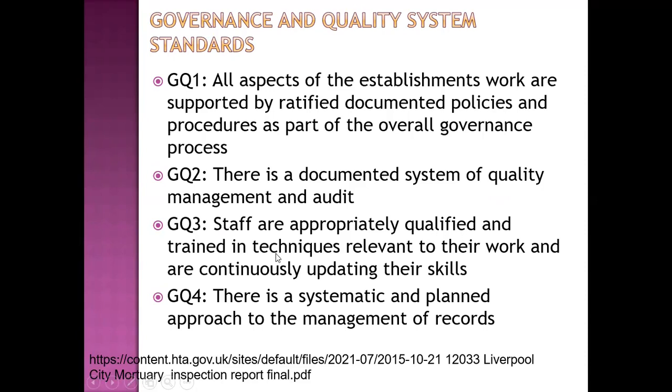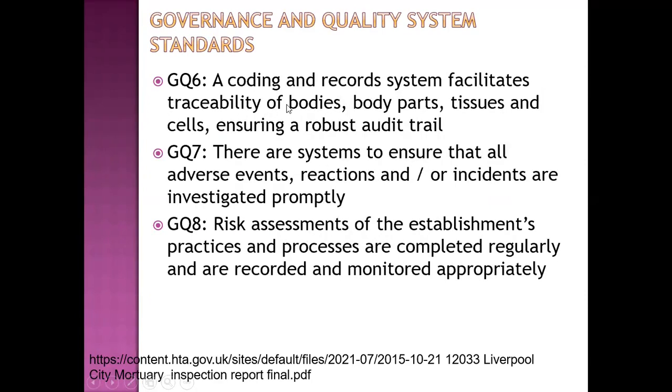Staff are appropriately qualified and trained in techniques relevant to their work and are continuously updating their skills. There is a systematic and planned approach to the management of records. A coding and record system facilitates traceability of bodies, body parts, tissues, cells, ensuring a robust audit trail. There are systems to ensure that all adverse event reactions and or incidents are investigated promptly. Risk assessment of the establishment's practice and process are completed regularly and are recorded and monitored appropriately. So these are standards on governance and quality system.